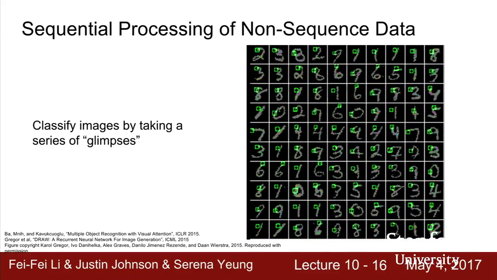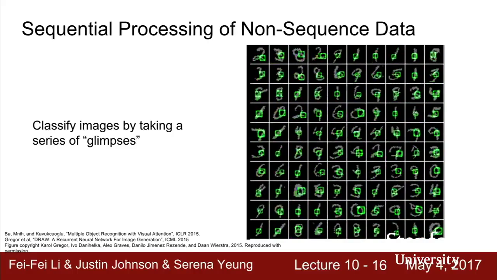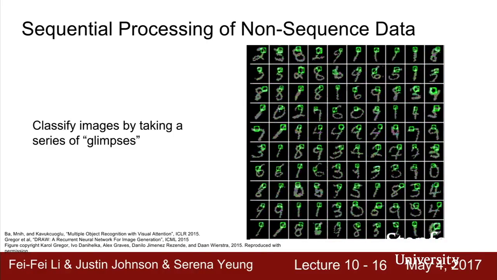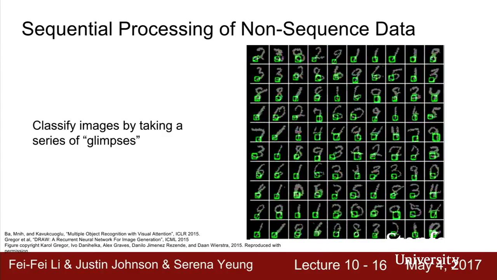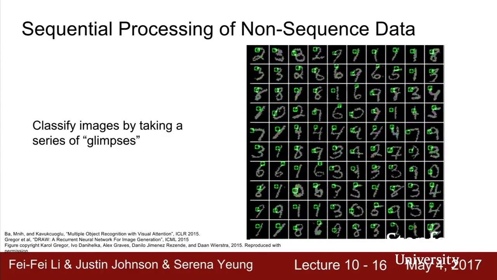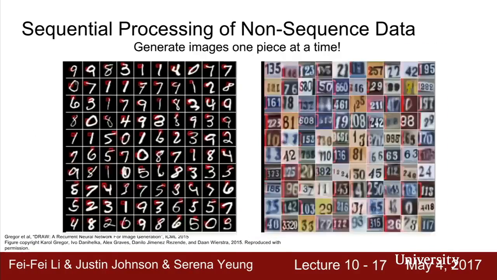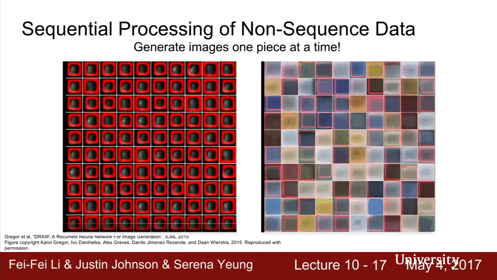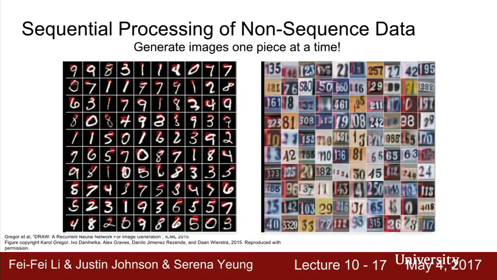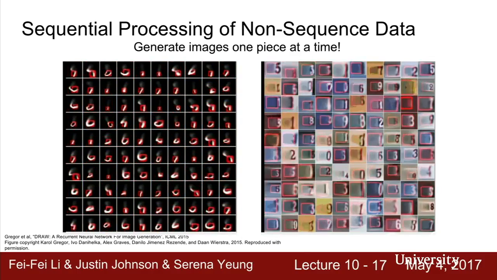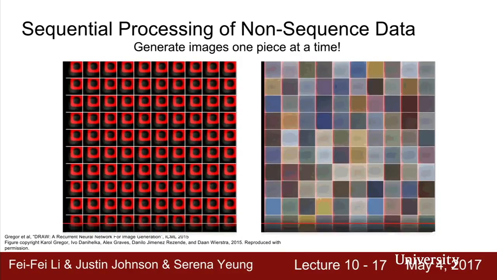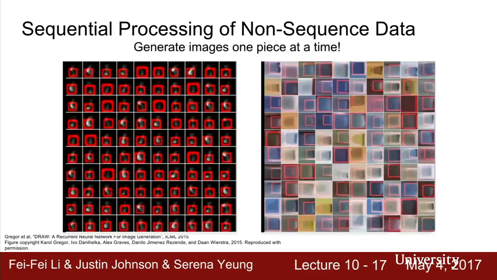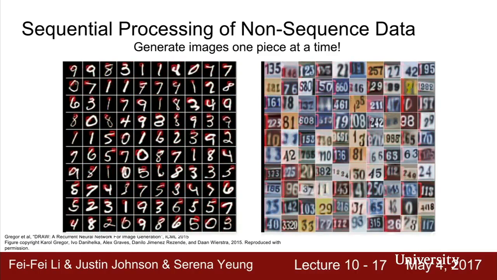So here, even though our input was an image and our output was a classification decision, this idea of being able to handle variable-length processing with recurrent neural networks can lead to some really interesting types of models. There's a really cool paper that applied the same idea to generating new images, where we want the model to synthesize brand new images that look like the images it saw in training. We can use a recurrent neural network architecture to paint these output images one piece at a time.